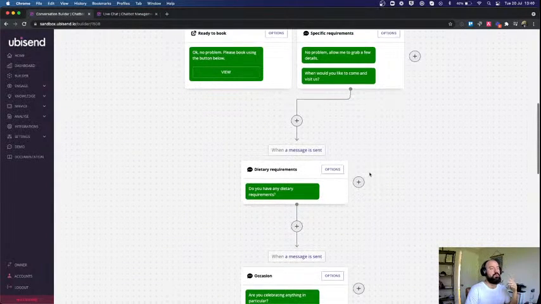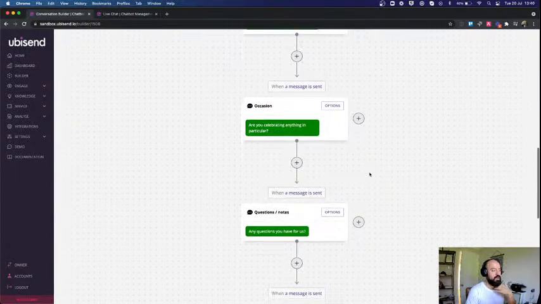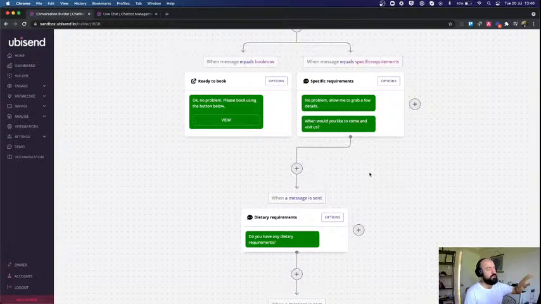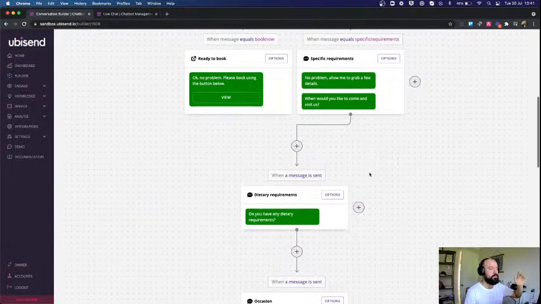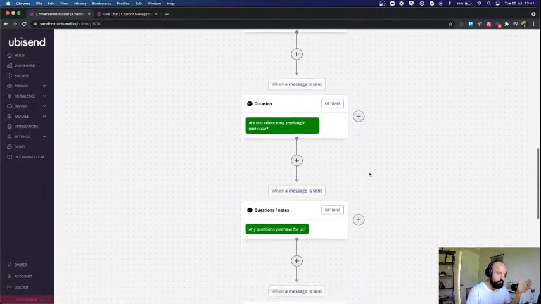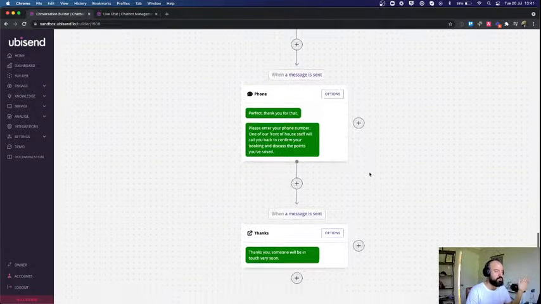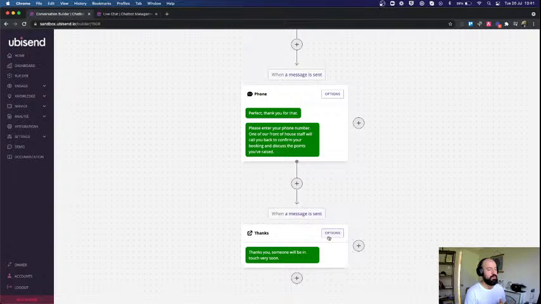And then obviously, the next thing I want to know is how many people have actually booked out of all this. So again, we're going to leave the left-hand side of the column alone for now. Let's go through the right-hand side. We go through all of these questions, and then finally at the end, someone is going to send their phone number. And that's the last step before someone actually says thank you.